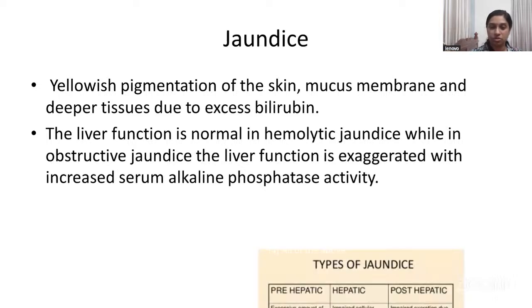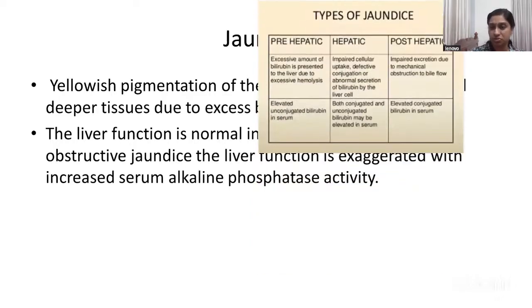Okay. So these are the different types of jaundice. First is the prehepatic jaundice. In this type of jaundice, an excessive amount of bilirubin is presented to the liver, which itself can conjugate. I.e. normally liver will conjugate the normal amounts of bilirubin present in the body. But here the amount of bilirubin is so much that the liver cannot handle it. So the type of bilirubin that's elevated is unconjugated. That's why in prehepatic type of jaundice, elevated unconjugated bilirubin is seen in the serum.